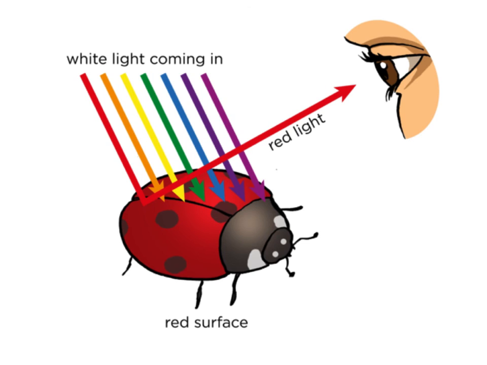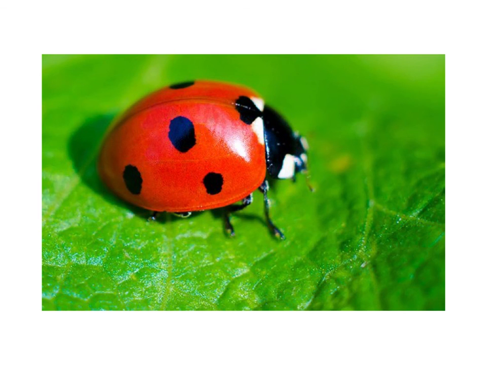The unabsorbed light, the red, is what is reflected, and that's what we see. That's probably about as scientific as we're going to get. And so we will end on this beautiful picture of a ladybug. And just in case you didn't know what a ladybug was, here's a picture of one. And one last point. Following along the same idea of reflected light, the leaf, in this case, is absorbing all the colors of the spectrum except for the green. That's why we see the green.